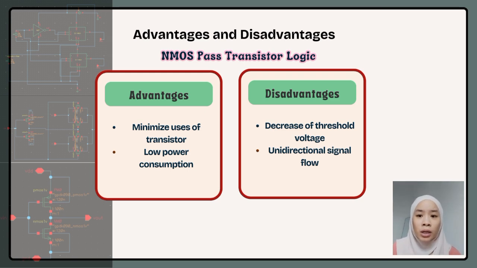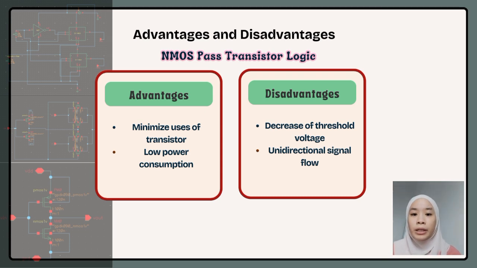So in our simulation, the average power consumption was clearly the lowest compared to our research paper. This makes NMOS Pass Transistor Logic a great choice for low power applications such as portable and battery operated devices. However, despite the advantages, there are also important limitations that we know and acknowledge.